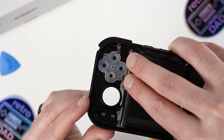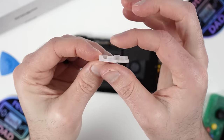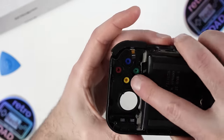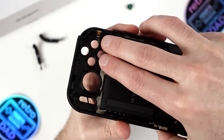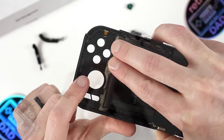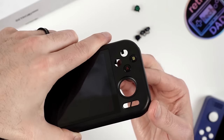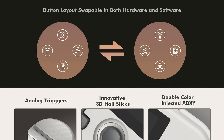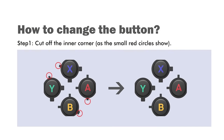Taking a closer look at the face buttons: looking at the membrane from the side, it's pretty apparent why the travel is quite good on the 4 Pro — this is a really solid membrane. Looking closely at how the face buttons are keyed, it appears they will require a modification to the buttons themselves to make them swappable. Swapping the B button to the original A position will not fit as is, and the same applies to the A button. The Retroid website does state these are hardware swappable, but I confirmed they do need a slight modification — you will need to cut off the third peg in order to make them swappable. Retroid's website now shows this under the DIY section for replacement buttons.